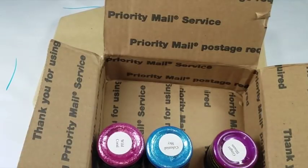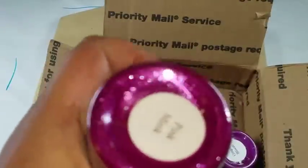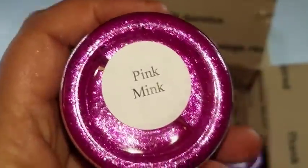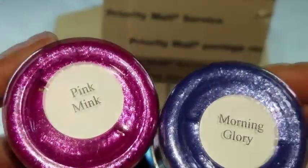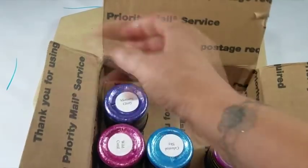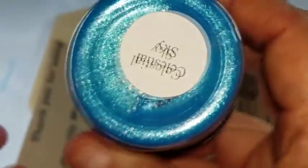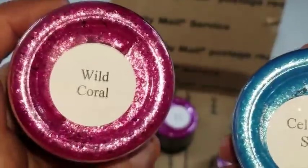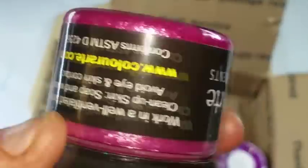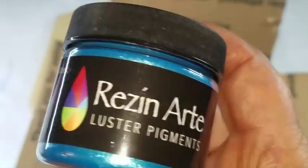Here's my new galaxies. The ones that I just showed you, plus a morning glory. This one is pink mink. Again, no glitter, just mica. Just huge flakes of mica. And then the other two, we've got Celestial Sky and Wild Coral. And these are all from Colourarte Rezinarte.